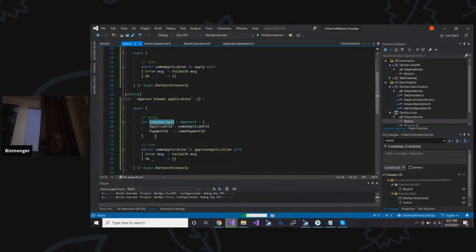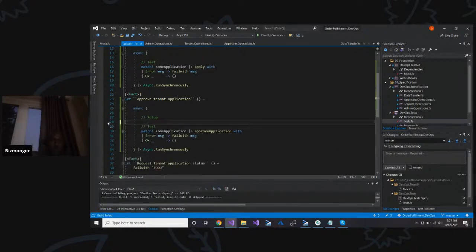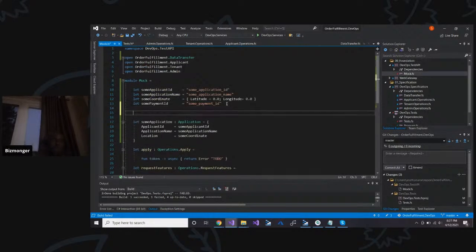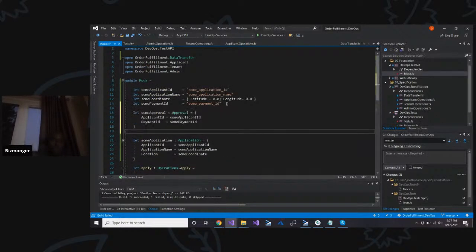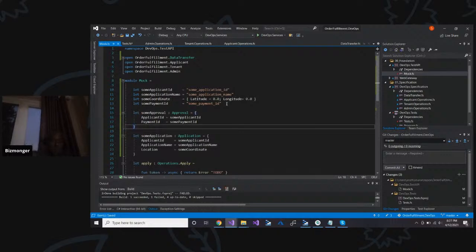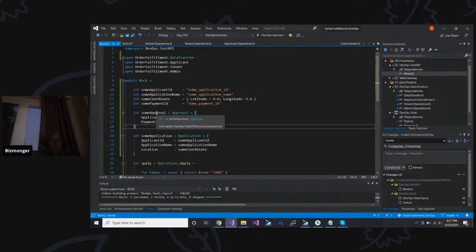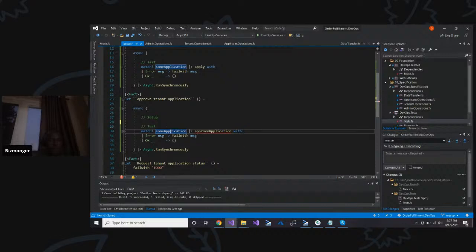So then you have some approval. We can graduate or migrate, promote that. Maybe that's a better word. So now you have some approval that pipes into approve application.